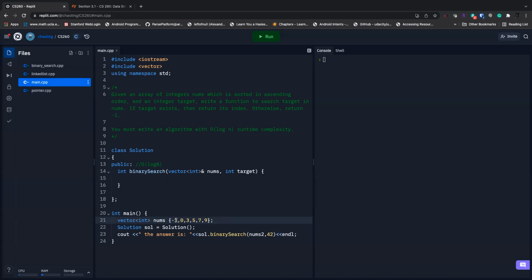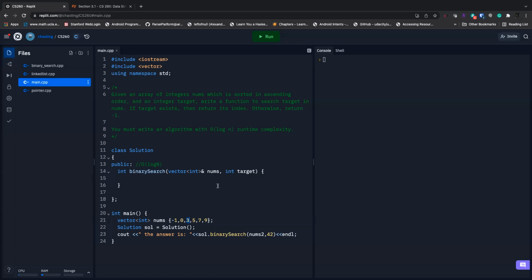However, because this list is sorted, you can think about whether we can do it faster. So, for example, let's say we pick the middle element, and let's say the target is 9. You pick the middle, maybe 3.